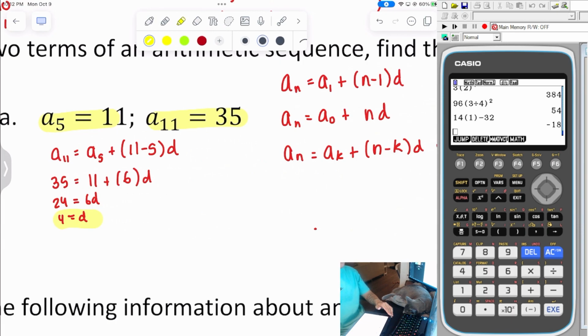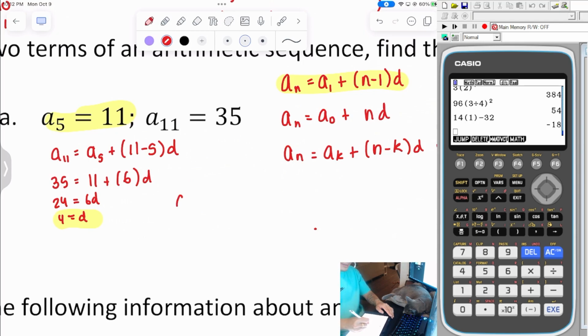And now that I do know that, that lets me probably use one of these equations now to solve for a sub 1. You can also solve for a sub 0, but again, I kind of lean towards a sub 1, just because I prefer the quote-unquote first term. So let's do that. So a sub n, again, being any point that we already know. So I would either pick one of these two here. It does not matter which one. I'll just pick the first one. So let's plug in what I have now.